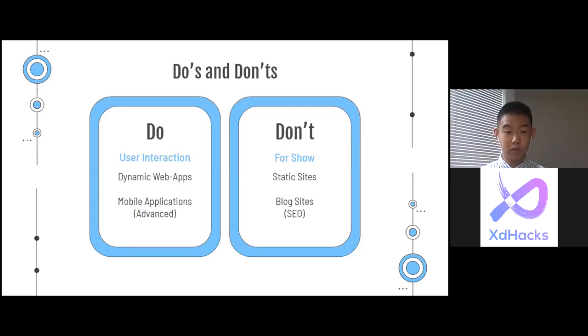And the reason why you don't want to use it for static sites is because instead of loading straight up HTML and CSS, what React does is load a bunch of JavaScript into your client. And that's obviously going to slow down the process for people with slower internet. If people are using 3G, React might take forever for them to load. And that's really, really bad. So for these reasons, you really don't want to use React for static sites and blog sites because it's going to seriously hurt your performance.